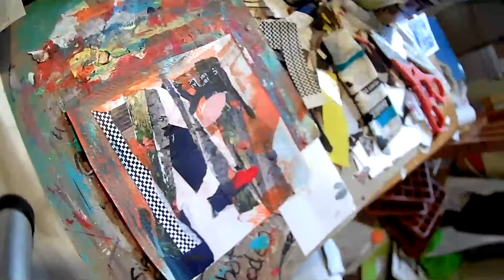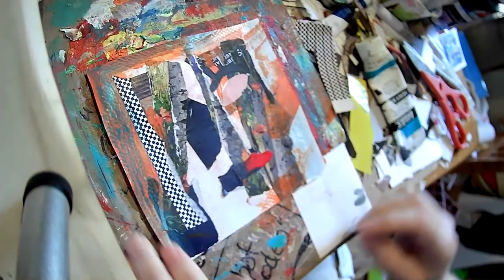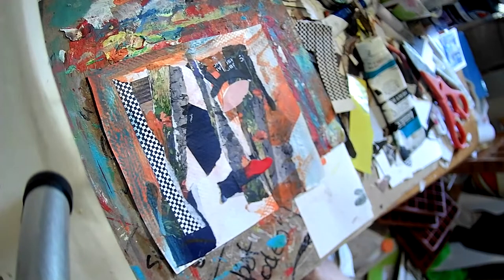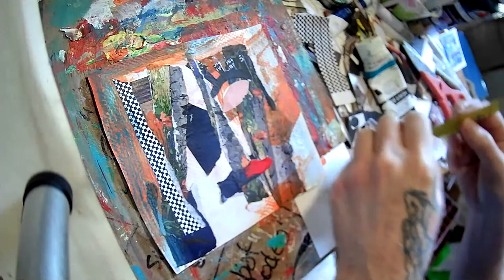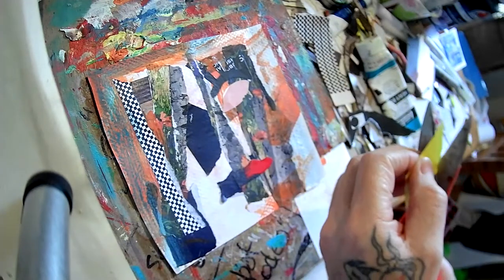There's a few people here, so I guess I'll start painting something. Where I left off yesterday on this piece. Oh, I like that. I like that. Sometimes you just gotta.